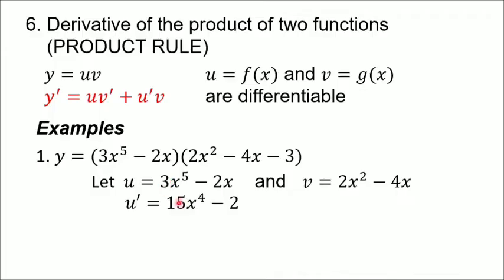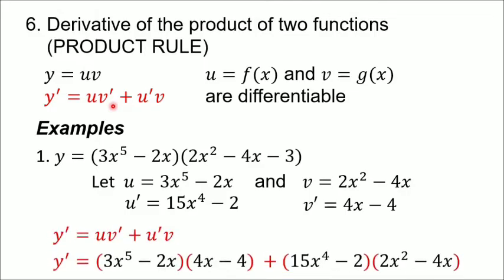It's 5 times 3, 15x. Subtract 1 from 5, so 4. And then 2x here. Because it's just x, the derivative of that is just the coefficient. So, minus 2. Likewise, we also get the derivative of the v. So, v prime equals, okay, 4x because 2 times 2, that's 4x. 2 minus 1, so the exponent is just 1. Minus the derivative of 4x is just 4. And then after that, we have gotten u prime and v prime. We also know what u and v are. Let's substitute that now into this formula. Okay? So, it becomes, here it is.